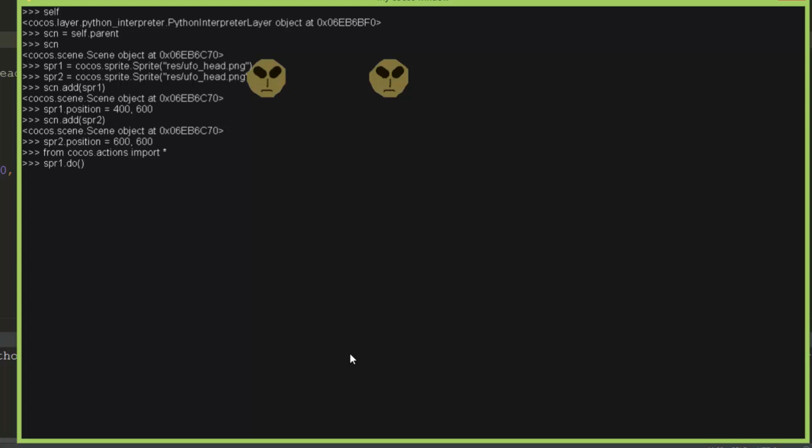So sprite 1 do, and MoveTo action, and it needs as a first argument a tuple. So MoveTo 100 and 100, and let's give it the duration of 4 seconds. Okay.